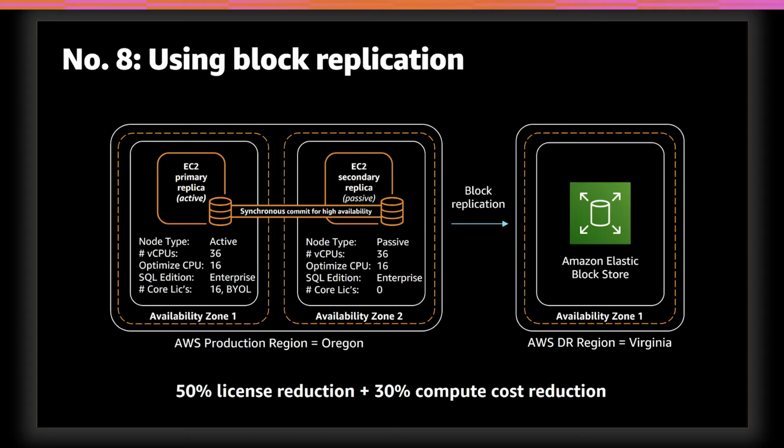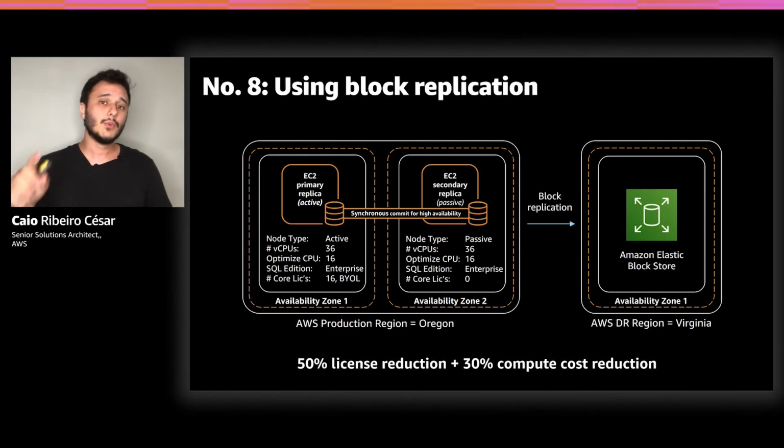Okay, keeping that in mind, remember when I said that if you have software assurance, you have the passive node benefit? That rings true in this example. So you see that the second node here has 0 licenses needed, zero cores needed to be licensed, right? Okay, so let's say you want to do a disaster recovery of that environment with active passive. You have the option of using always on availability group and spinning up a new server, but if you do that, you need to pay for that server licensing, because the passive node benefit is only for that one passive node that you have. What are the other options that you have in order to reduce the cost?